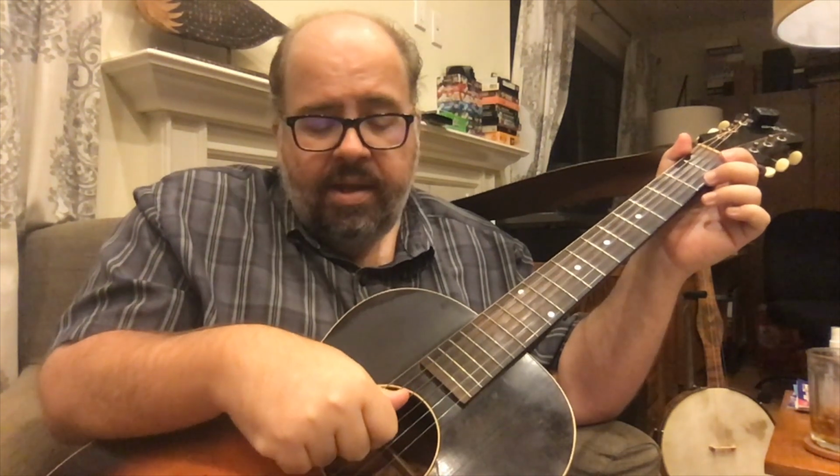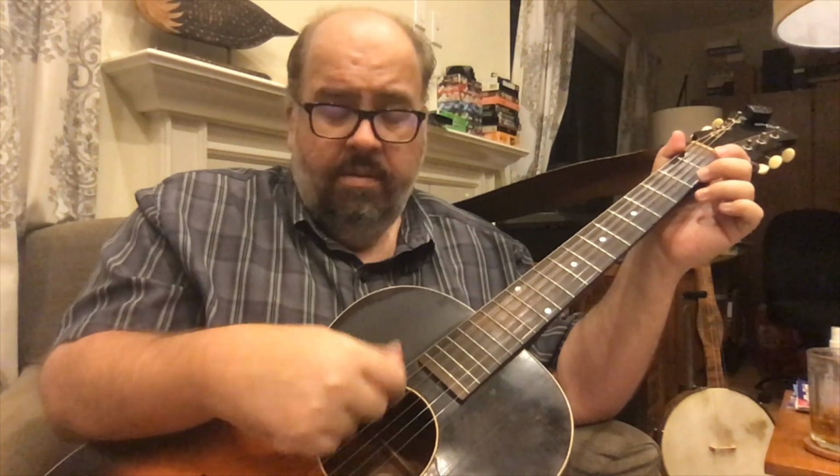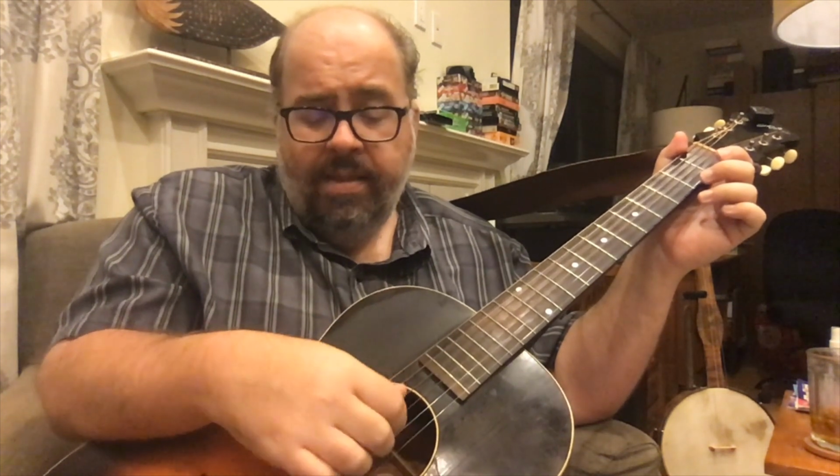And the right hand in this tune, you're only going to need these 2 fingers for, and it's thumb lead, and it's Carter family style. If you're familiar with Maybelle Carter's guitar playing, you're going to pick the melody out with your thumb on one of the bass strings, which isn't quite in the bass in this because it's the 4th and 3rd strings, and then you're going to strum back and forth with your index finger, and I will show that to you right now.